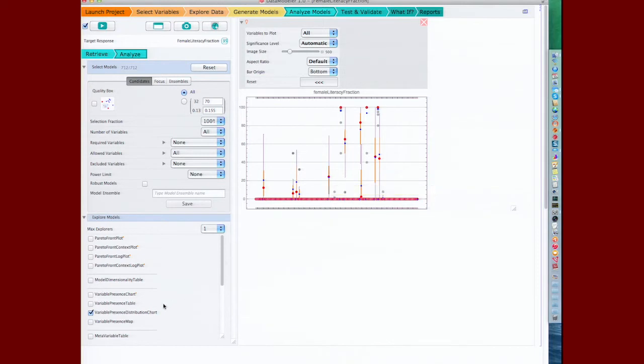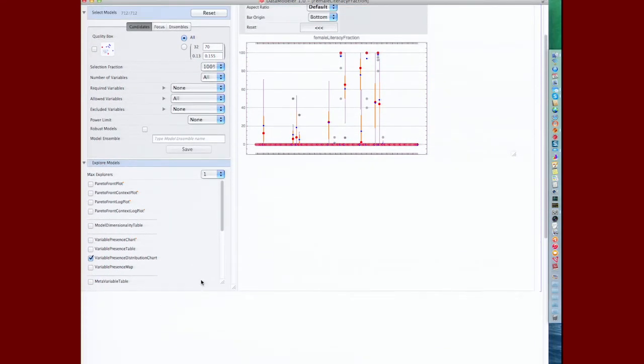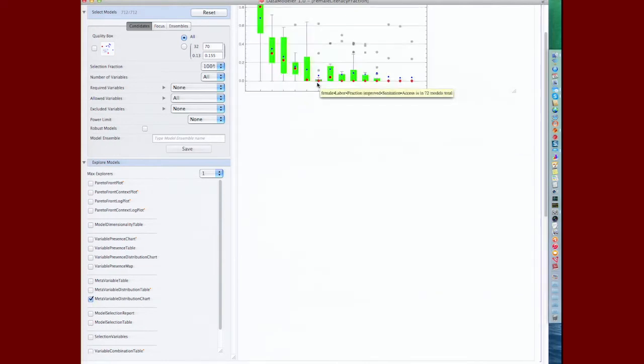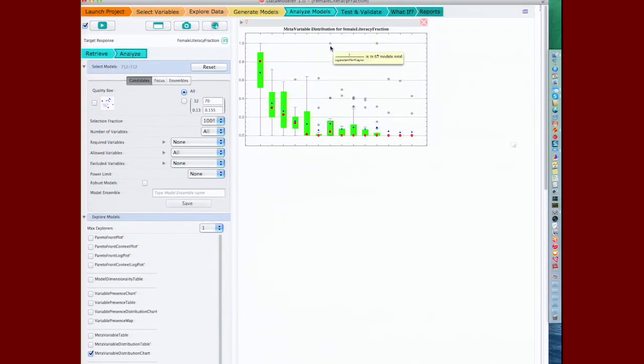So we can also take that information and look at the meta-variable distributions. Now this is very important because I can see building blocks that I might want to exploit subsequently.